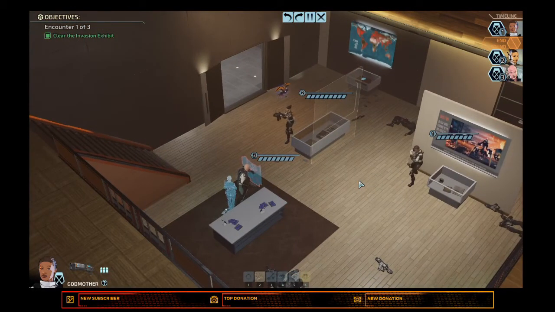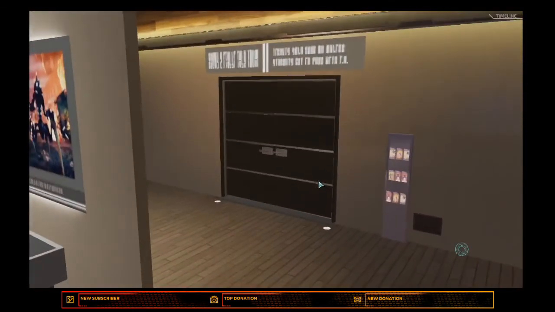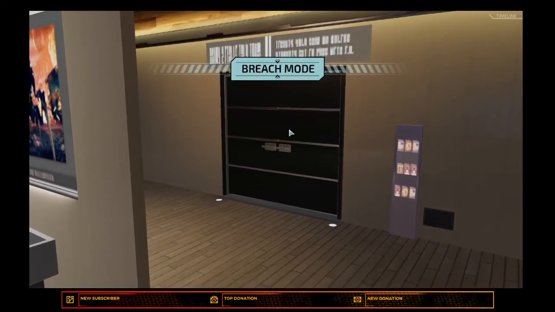Where's the next room at? How do I get there? Oh, that breach mode again.